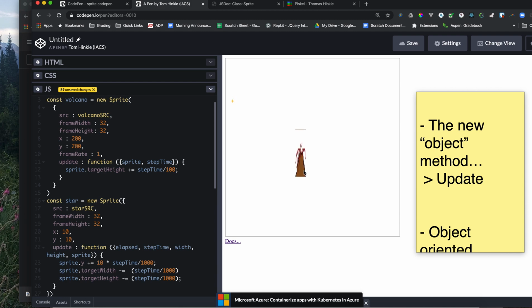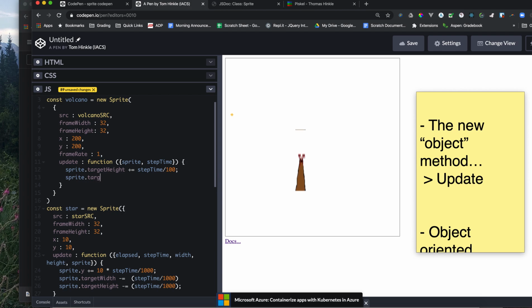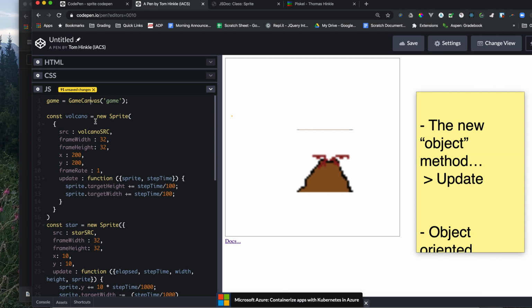It's only growing in one direction here, but that's kind of fun, and I can make the width too. Time over 100. So now it's growing at 10 pixels a second. Wow, look at that. It's getting bigger. There's some error in my drawing. I don't know what that is. I can figure that out later, but there we go. So that's the update method. It's pretty handy.